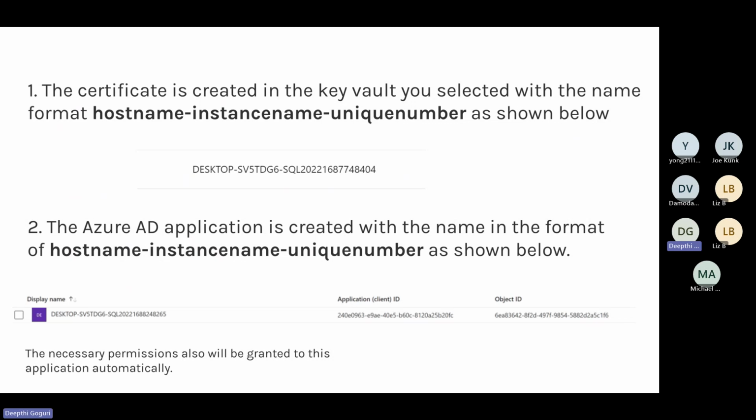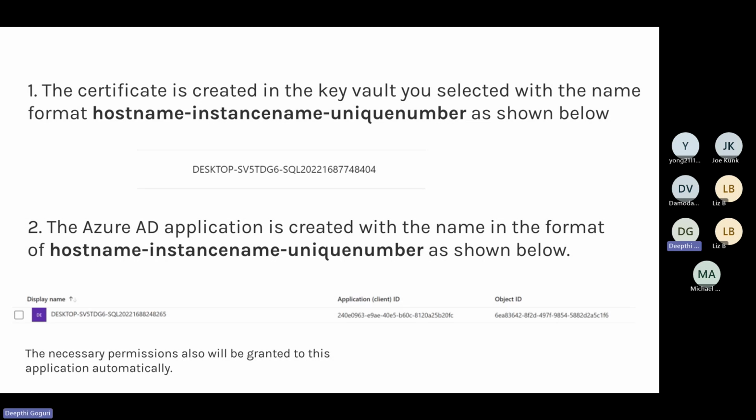Our host name is my host name, the desktop SVC, SV5T, something like that. And then my instance name, my SQL Server instance name, which is SQL 2022, and a unique number. This is the certificate it will generate automatically. And then it will also create the Azure Active Directory application automatically in a similar format: host name, instance name, and a unique number.